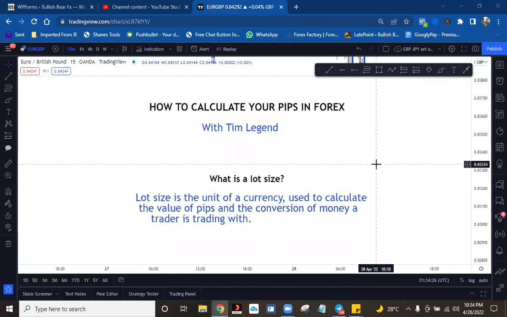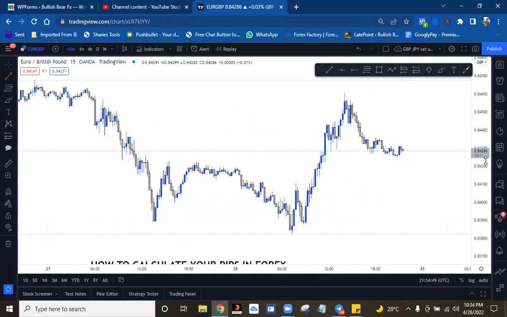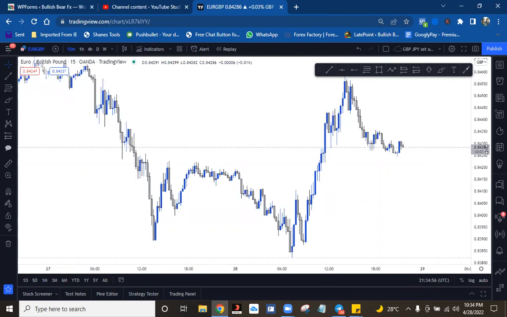First of all, before you are able to calculate your pips, you want to ask yourself, what actually is lot size? Already, I told you guys the other day that pip is percentage in price, and is the smallest digit that climbs up or down in the market price. You see that around here. That's where you'll be able to see your pips.